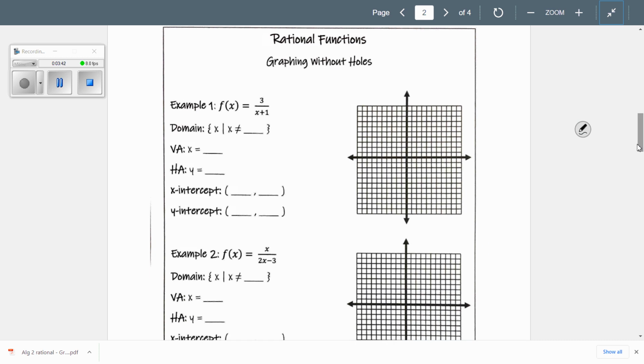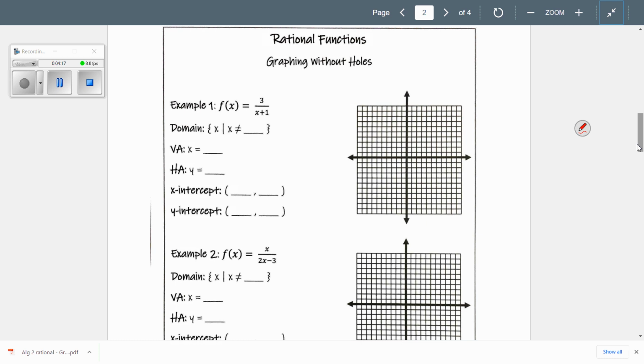Okay? So let's start with example number 1. Remember, you're going to have to refer back to all those rules and all those steps. So example number 1, f of x equals 3 over x plus 1. Okay? I'm going to be switching colors a lot. Let's just start with red. The domain, as you see, it says rules, simplify the function, factor if possible, then to find the x-intercept. Let's go in the order of these rules, okay, not in the order of the example. Sorry about that, y'all.